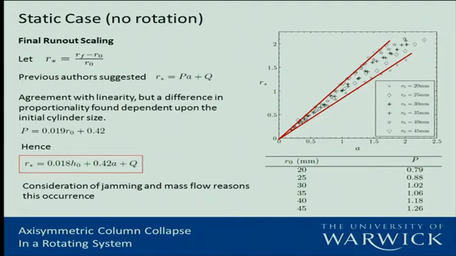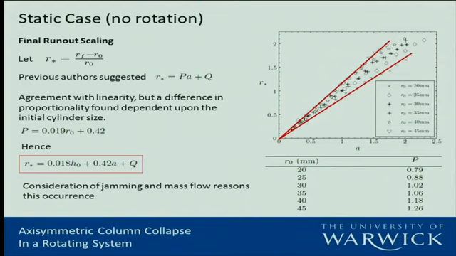This gradient increases as you increase the cylinder size, and so I ended up with this relation here, slightly different to some other authors. I propose this can be explained by the jamming and the pressure within a larger initial cylinder size for the same aspect ratio, and it's something I'm going to investigate later, which I'm going to talk about.